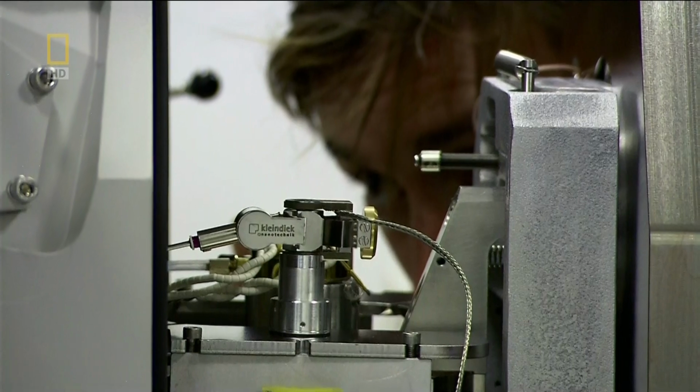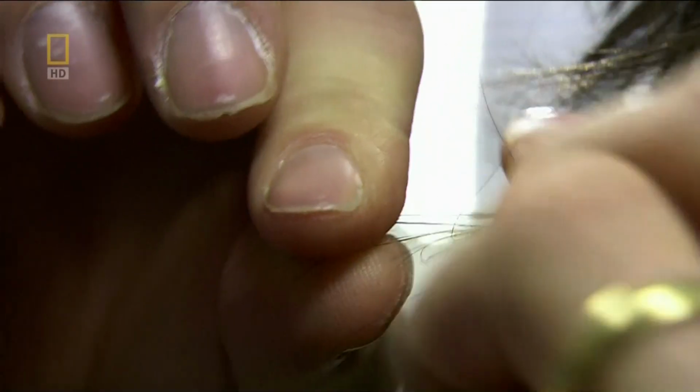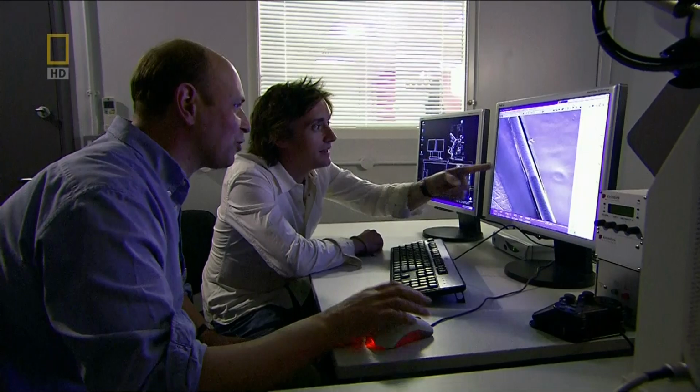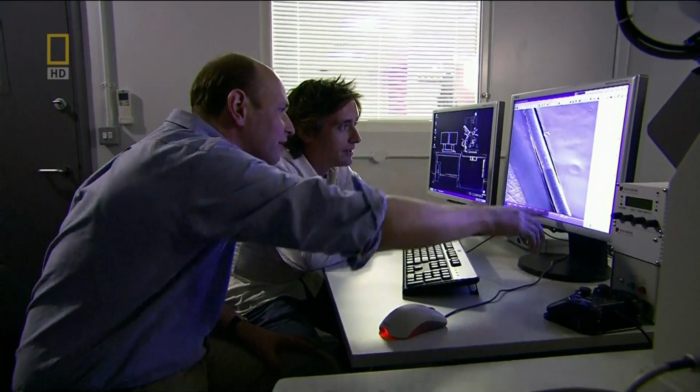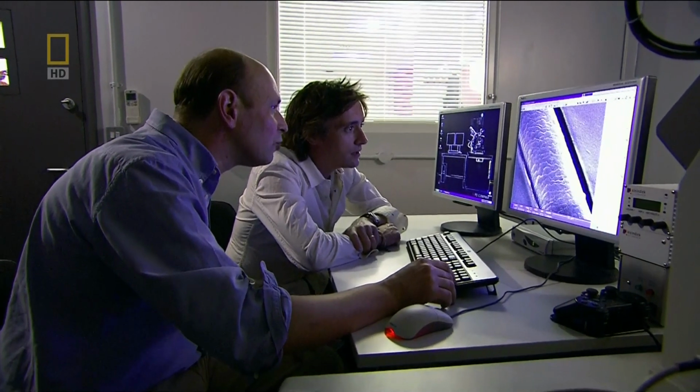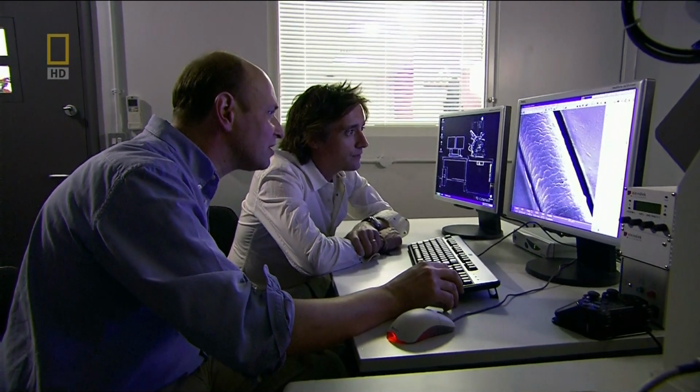Andy wants to show me how. Exactly. In the interests of science, one of my hairs volunteers as a guinea pig. Ow! That's my hair. That's one of your hairs. Yes, that's where you've glued it down. Here's some glue. Yeah, and there's your little hair sitting across there. So how close can we go with this thing? Oh, we can get in there and look a little more closely. And we'll see the size of your hair.